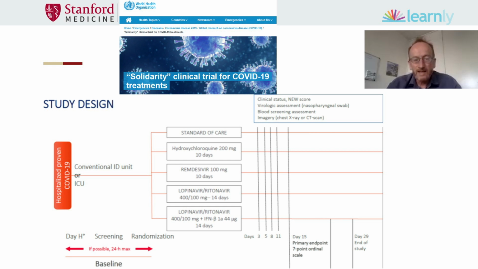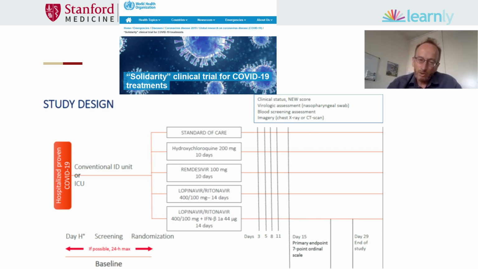It means that if after a few weeks we realize that one of the arm is bad, it will just be stopped and the rest of the trial will go on. And on the other hand, if a new drug appears and look promising, they could add a new arm in the trial. And currently we are trying to enroll as much patient as we can in this trial. So we have 5 arms, the drugs I talked to you about, and 1 arm that is standard of care.